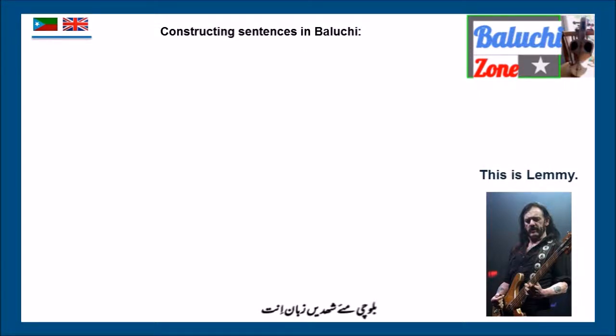This is Lemmy. Yeah, Lemmy. Yeah means this. As you can see, the order of the sentence changes in Balochi, and that is because in Balochi we tend to place is at the end of a full sentence. In fact, in Balochi grammar, we tend to find the verbs at the end before a full stop.